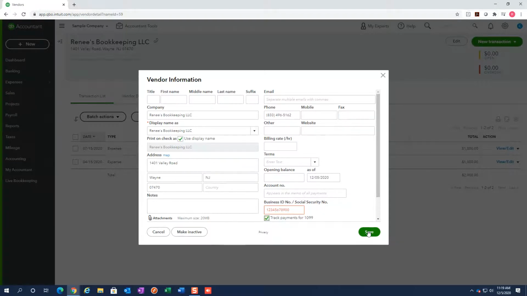If during the year you know someone's going to need a 1099 when you're setting them up, click in there. Also, send them a W-9 form. They can be found on the internet, and request that they send you all of this information: their name, address, official company name, and their social security number or their tax ID number. Do that in December so that in January you can print. There should be a number in here. Then you just save and close.